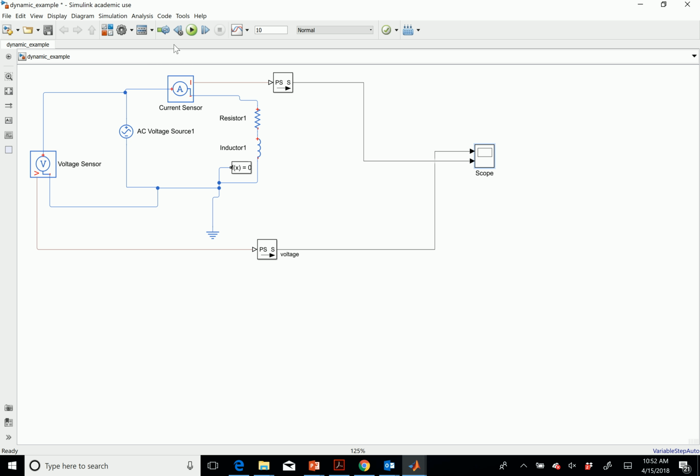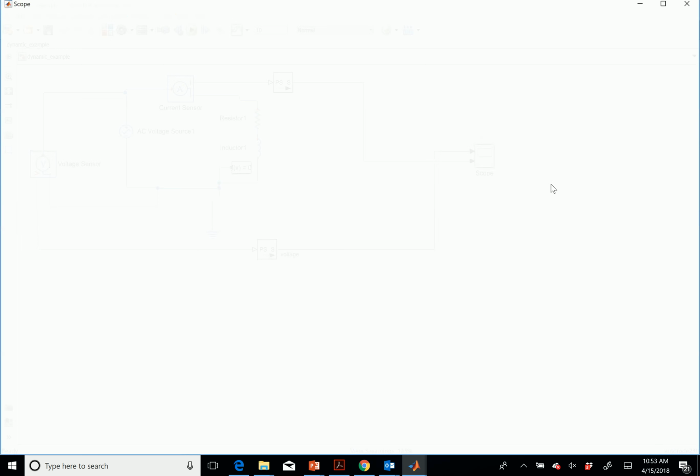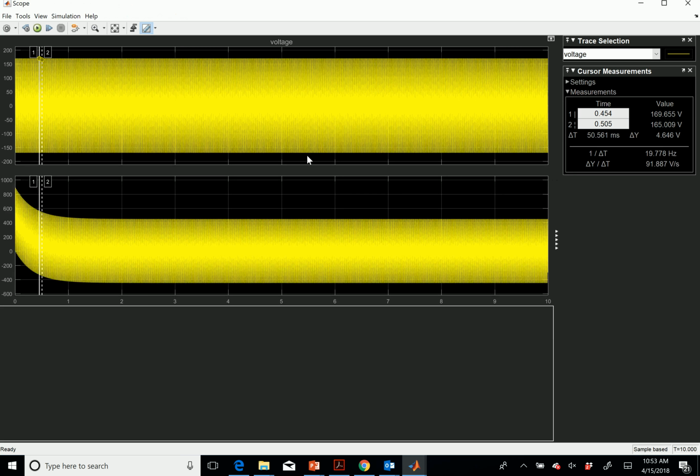So first of all, if I want to run the model and see what's going on, I click the Run button, let it run, and then take a look at the oscilloscope to see the results. Okay. Now, given the way that this is set up right now, I have kind of a funny layout, and I want to change that layout.